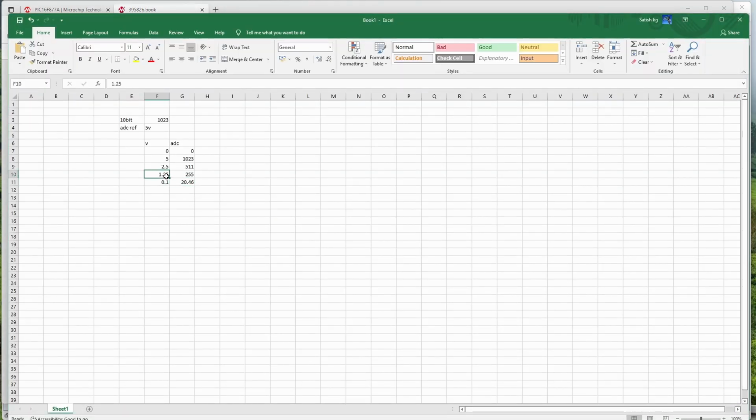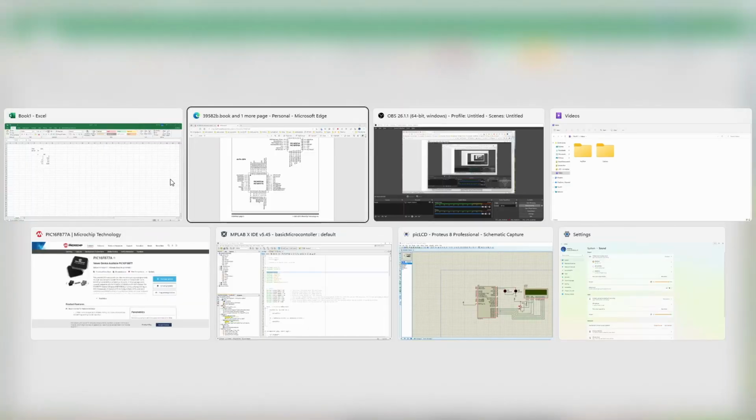Now, where to use it? Let's assume you want to measure your battery voltage or some voltage. You can connect it to this ADC pin provided it is below 5 volts. If it is above 5 volts or your V reference, then you have to use a step down converter, like a potential divider, and then give it to the microcontroller pin. You have to make sure that whatever your maximum voltage, for example 100 volts, what you get at this microcontroller pin will not exceed your supply voltage. I'll give you an example about that also.